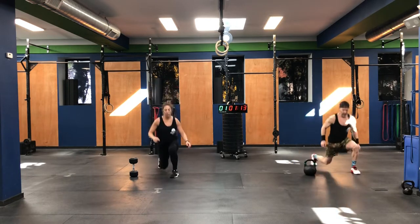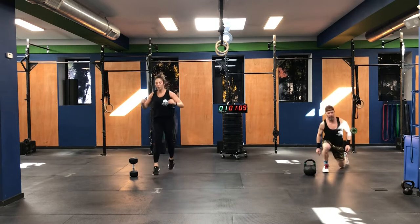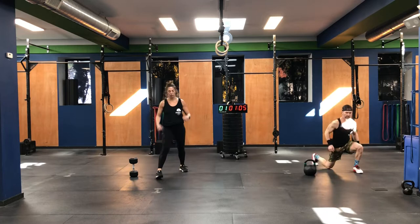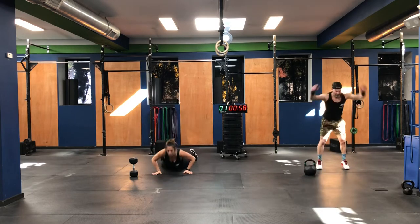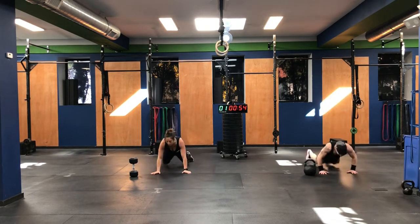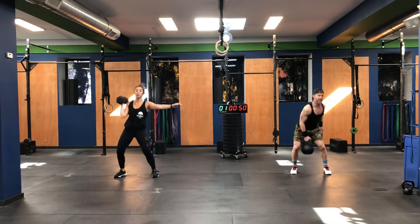That lactic acid will start to build up in those lunges as this workout goes on between the burpees and the lunges over and over again. Expect your quads to be feeling it. That's okay. Push through. Your body will adapt. We got 1 minute. Nice job. Here we go, Maurice.